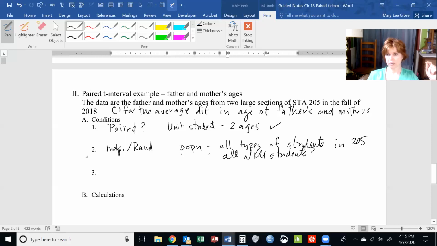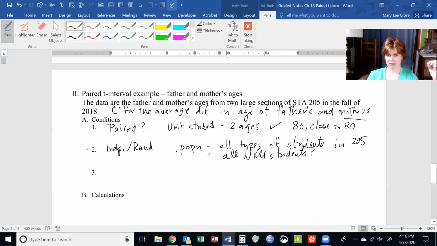But I do know they're independent. And when I say independent, right? The father's age and the mother's age are not independent. Those are dependent. So if I've got a father that's 80, then my probability distribution for the mother's age is not the same as if I had no idea how old she was. So she's probably close to 80 if he's 80, right? I mean, there's exceptions, but I expect the mother's age to be close to the father's age. So those are not independent.